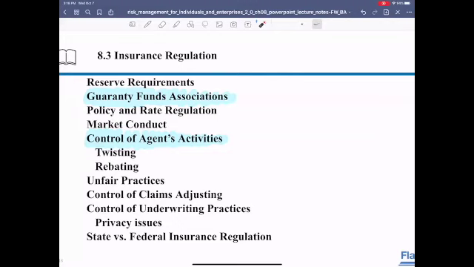Agents are not allowed to use this guarantee fund as a way to induce a purchase. But when I'm explaining an annuity, for example: an annuity is not a bank product, it is an insurance product. Annuities are gaining traction because they're guaranteed insurance contracts. Well, if they're sold by a schlocky company, what if that company goes belly up? Is it still guaranteed? A portion of it is guaranteed by the State Guarantee Association.